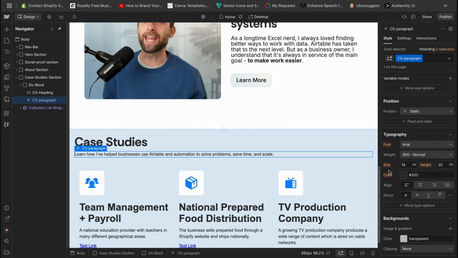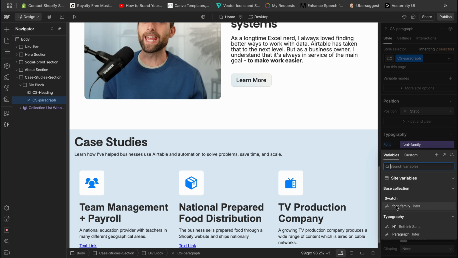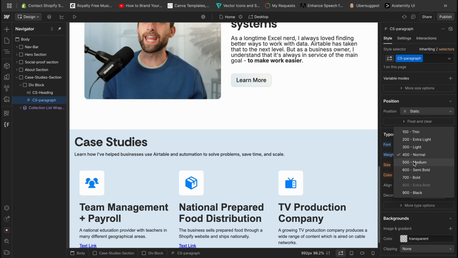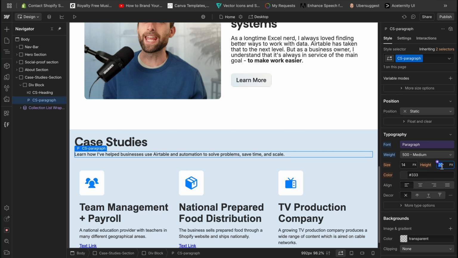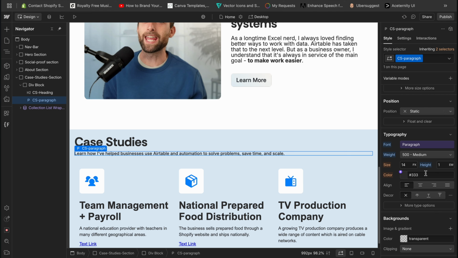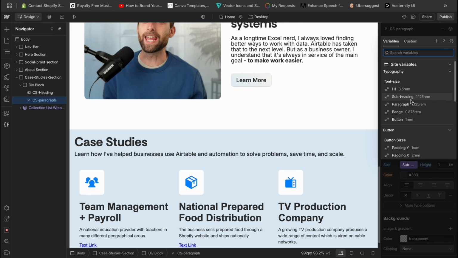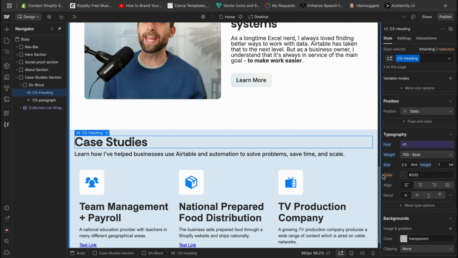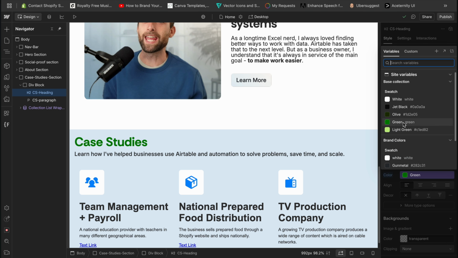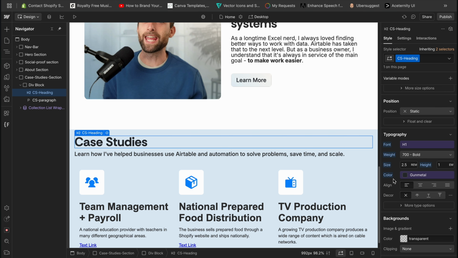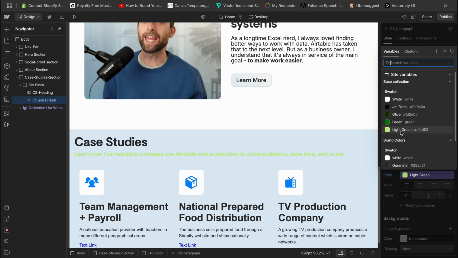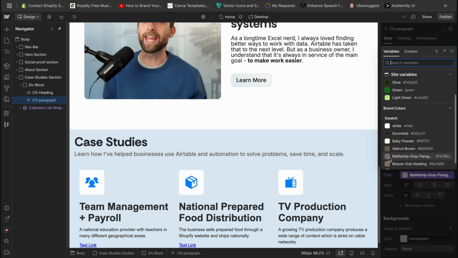And I'm going to click the paragraph as well and change the font to the font family that we are using for the paragraph, and I'm going to make it medium. I'm going to set the height to 1 EM, and set this to the paragraph size that we already had for the website. And one thing I didn't do in the H1 is to change the color, so I'm just going to come here and change the color to gunmetal. Again, add the brand colors that we already have. And then for the paragraph, I'm going to do the same, switching it to battleship gray.